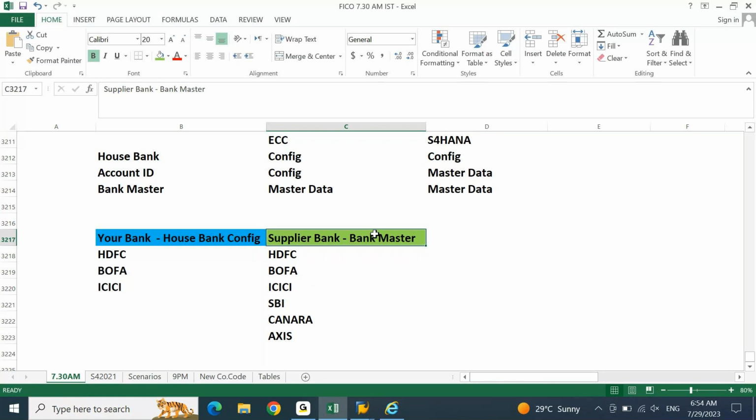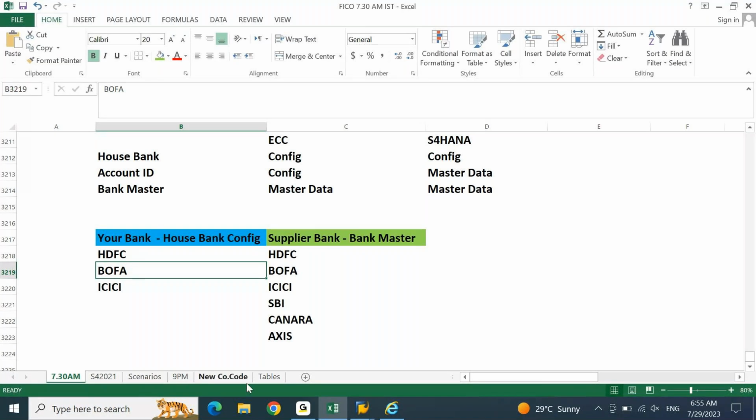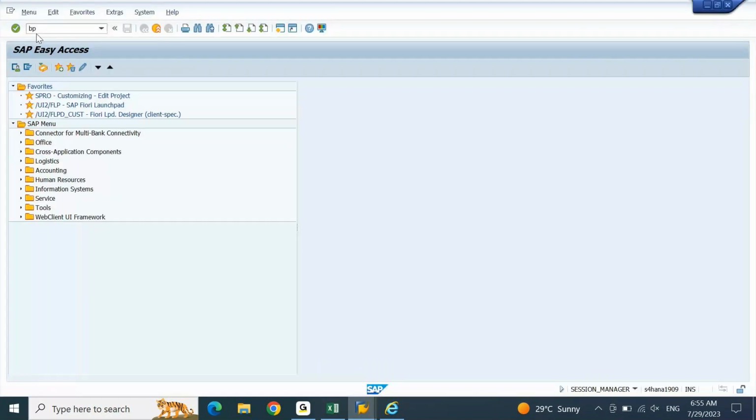Okay, if you are sending funds from your account, let's say according to Bank of America, Bank of America will give you a format: please send me the data in this format so that I will send the money from your account to the respective partner account. So we don't have any concern how the bank clears the online payment to HDFC, if that's the vendor's bank. Our concern is only to do the mapping when you're doing the payment, in the BAI format. That's the DME structure. Okay, got it. Now I'll go to BP.